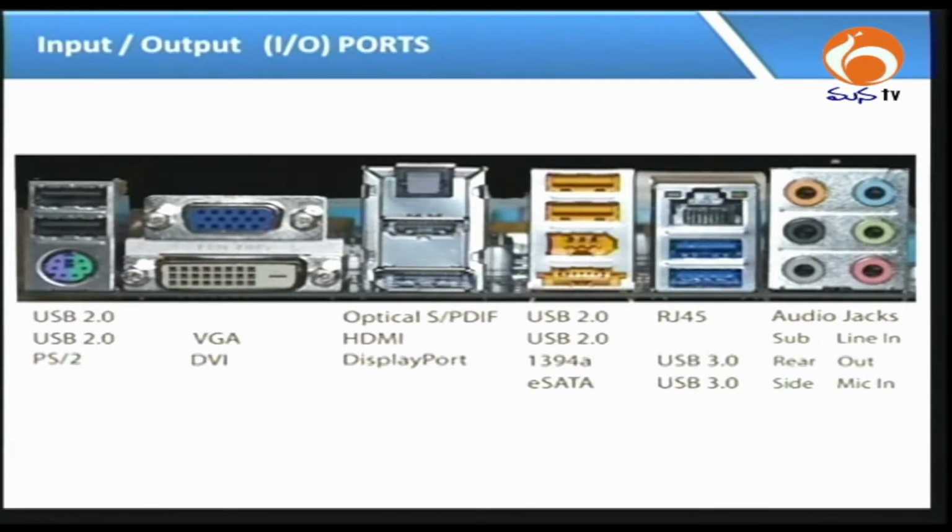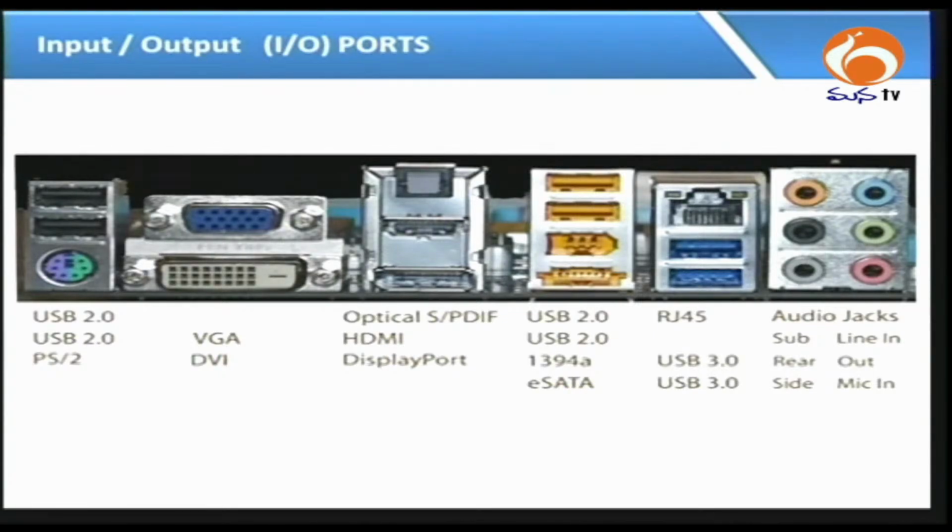One of the important input output ports of the computer motherboard is RJ45. On the screen you can see the RJ45 interface. This interface is generally used to connect the computer to a network. The network might be private or public. Private is nothing but within the LAN. In order to connect your computer to the existing LAN, we need to use this interface, called RJ45. Or to provide internet access to computers, we have to use this interface. RJ45 is a wired connection, that is nothing but guided media.